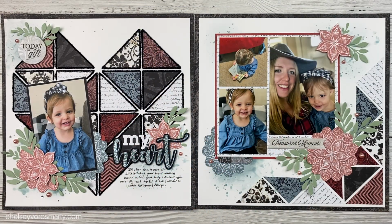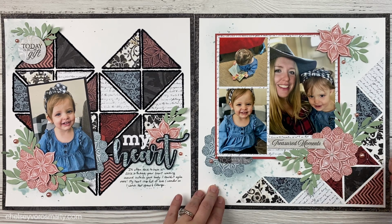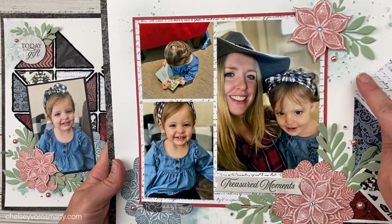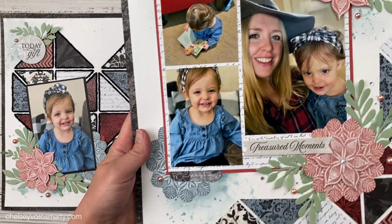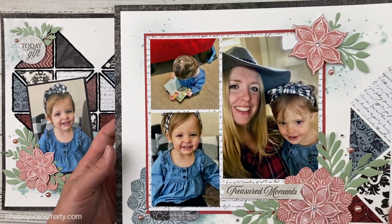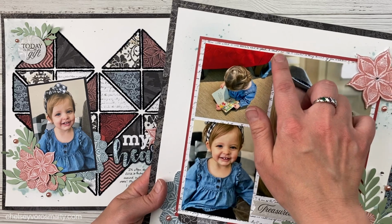Now here is my second page. I didn't show you the whole process, but I will talk you through what I did. I love how this coordinates. I still get that quilted feel in that bottom right corner with all the triangles, but it's not a duplicate. There's not also a heart on this page. So I repeated all the elements, right? I have my splattering. I have the ink blending.